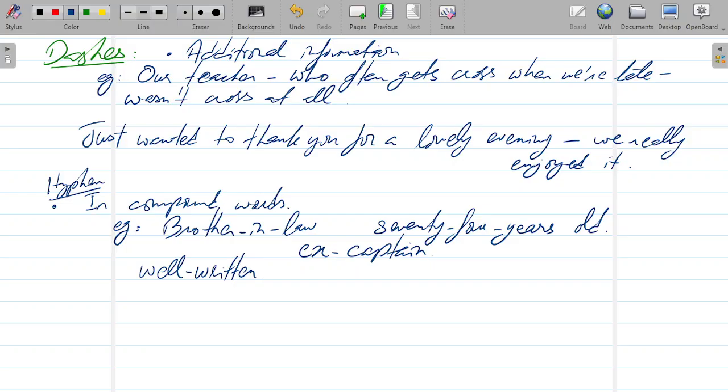So this is something that would be particularly useful for you guys in your summary task. If you can sneak compound words into your summary, you'd save on a few words, and that would really help, just because the summary task has a strict word limit.